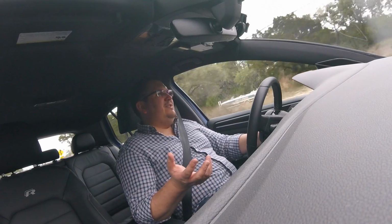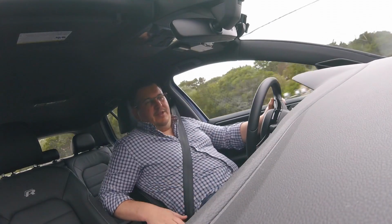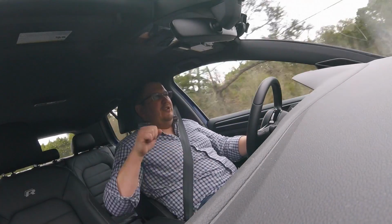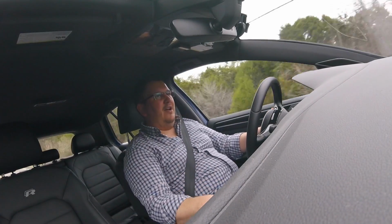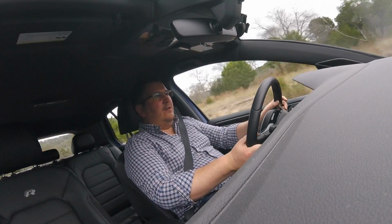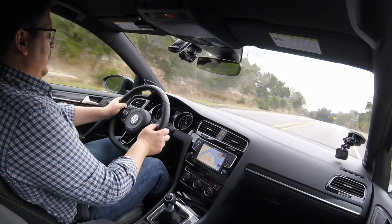Otherwise, what I really dislike beyond the manual transmission in this car is the center armrest. It doesn't open up, it just slides forward and back, and it doesn't have an adjustment for height. I find it's just not good enough. But it does get out of the way of shifting the gears.